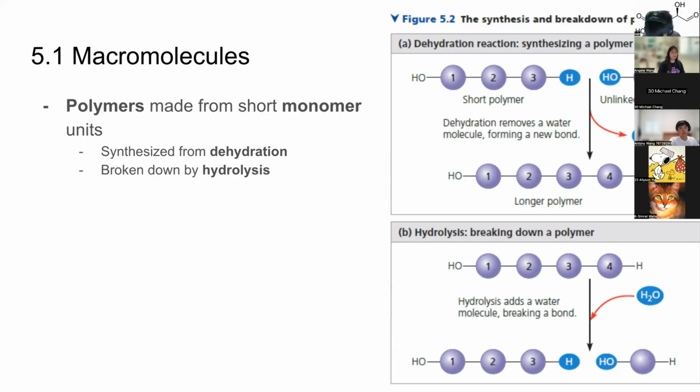Polymers are synthesized from monomers by dehydration reactions, which are anabolic. That involves taking an H from one side and an OH from the other side, and taking out the water, and then you have a longer polymer. It's also broken down by hydrolysis, where you add the water molecule in between the units you want to separate. So monomer chains end in hydrogen or hydroxide, and the two are taken out or added back in.